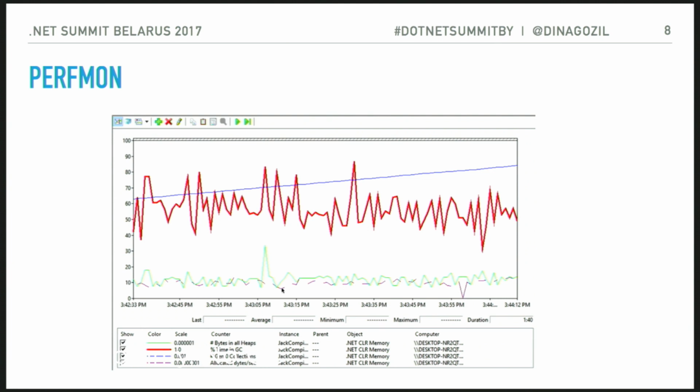Now, the point of this graph is the following. This is the total size of the memory, and the graph is scaled, so it doesn't matter what the exact numbers are. The point is that it seems relatively constant. It doesn't look like the memory is growing, so we probably don't have a leak in our application. And the rate of allocations is also pretty constant. Everything is running.